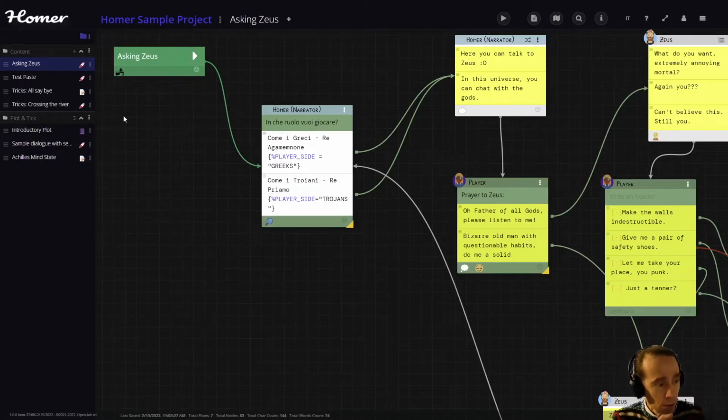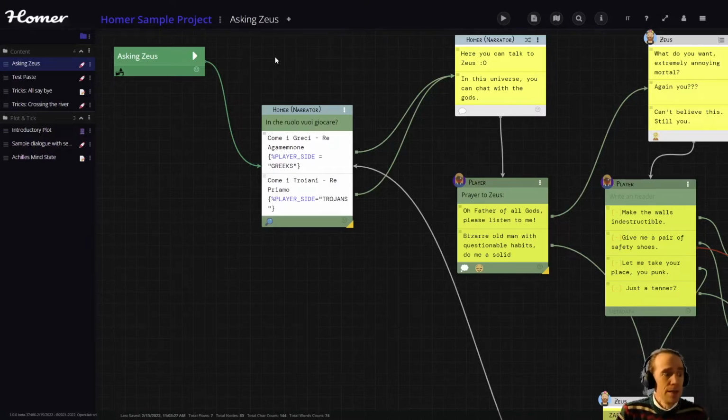Then a last thing. For the moment, Homer is available, you should use it with the Chrome browser, and it's meant to be used on desktop, so it's not optimized for mobile. Being an editor, it would probably not make that much sense to use it on mobile. And we're working on it, so it's almost 100% supported on Firefox, but not yet. And in the download section of the site, you can also download the native application wrapper, so you can use it that way, which is very comfortable, of course.